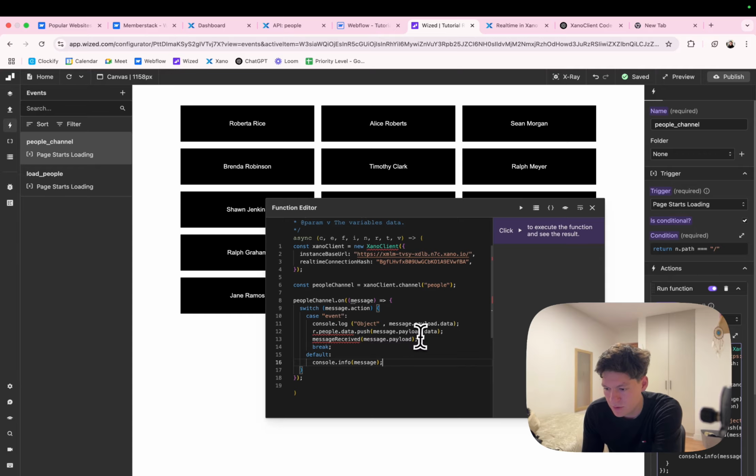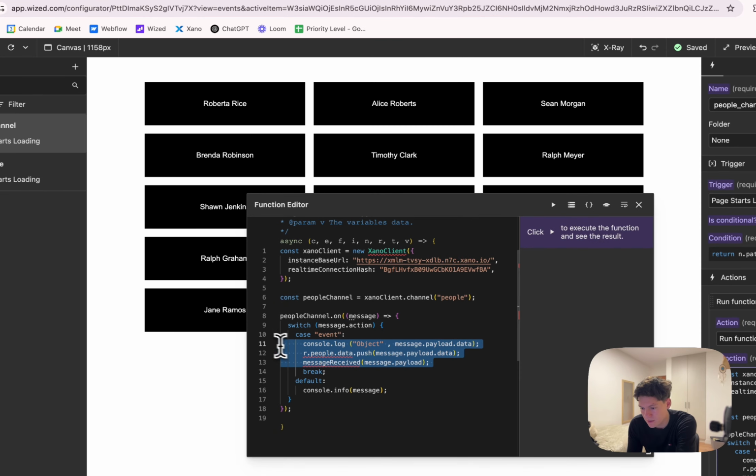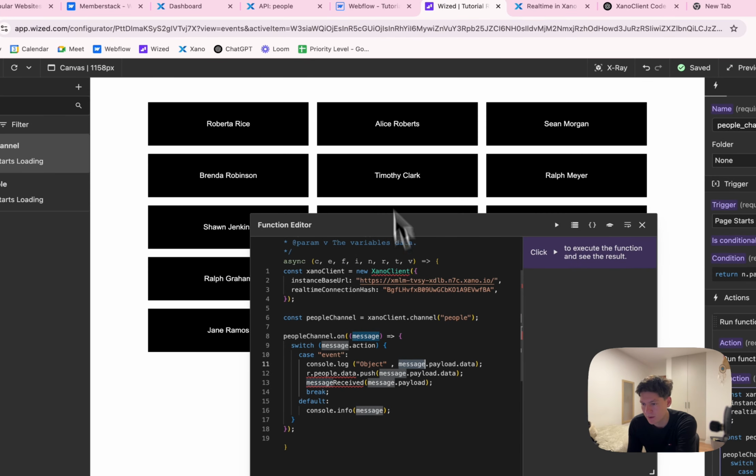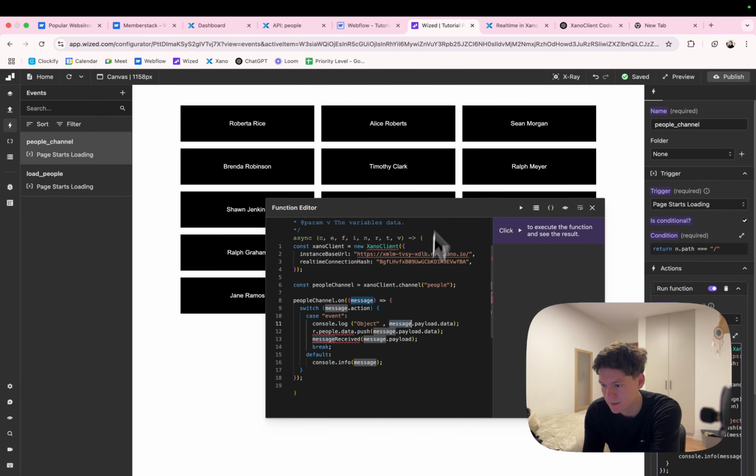At the beginning, you don't need to set any of this right here. You can just remove all of this and just listen to what message is. You need to look into the structure of message. If you don't have the structure of message, there's no way that you can set this up, because you have no idea what the paths are that you need to follow. In this scenario, it's super simple. We get, and I will show you how we send in this event.